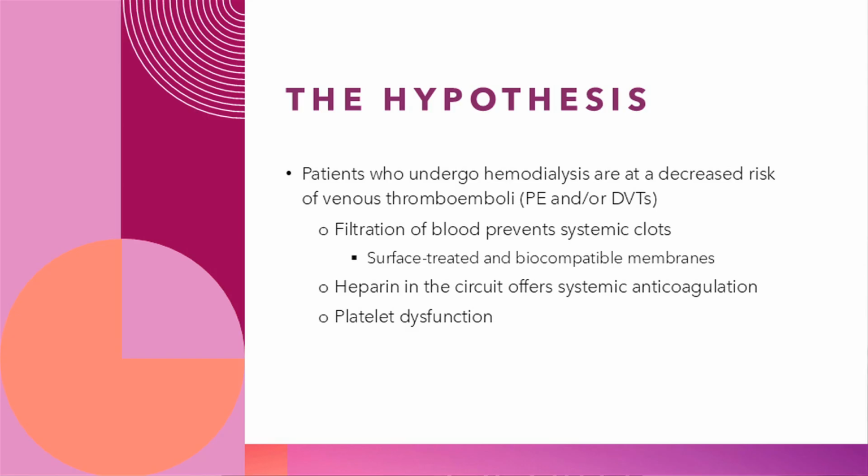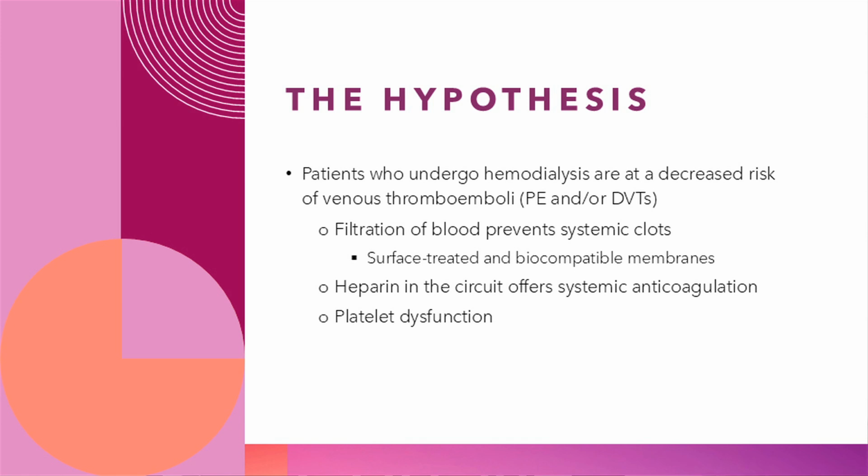So the hypothesis behind this Mythbusters was that patients who undergo hemodialysis are at a decreased risk of VTEs. This includes PE and DVTs. And the idea is that since these patients have their blood filtered and they have certain surface-treated or biocompatible membranes, this decreases the risk of platelet aggregation, decreases the risk of developing clots and then having systemic clots overall. And also the belief that because the blood is filtered, that's also removing clots as well.